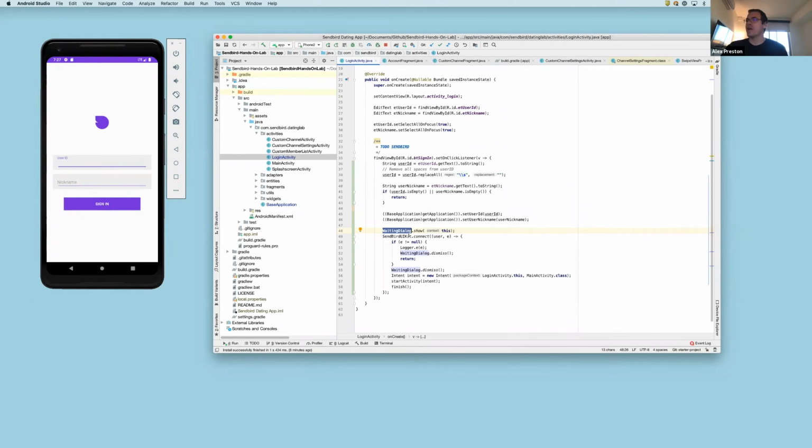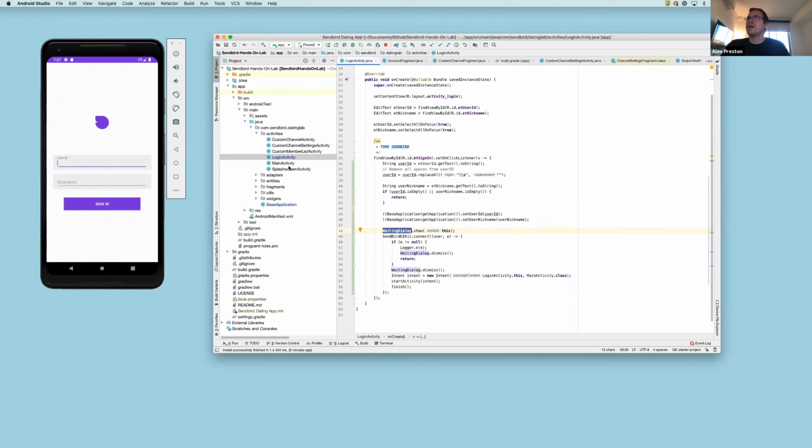And then simply right here, we have the connect method. And the connect method is just going to take the past information that we set here in the init method. Well, not technically in the init method, but it's going to connect that user and then return that user if it's successful, return an error if it was not. As you can see right here, we did some error handling, probably not the best, but it works. And then right here, we are going to go ahead and launch the main activity.